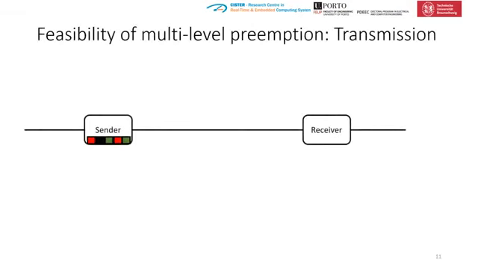Now to the frame transmission and reception process. Before frame transmission and reception, according to the current standard, there is a process known as the verification process. In this process, the sender communicates with the receiver to know if the receiver supports preemptive transmission or not. Only after this confirmation does preemptive transmission occur.